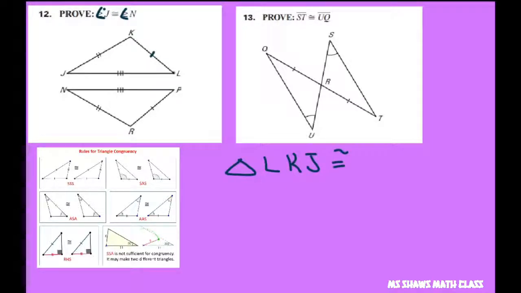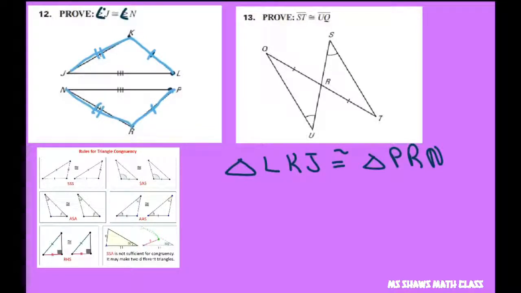And I'm going in order. I go L to K. So what we want to do is go P to R. So we're going to go triangle P to R and then R to N, because that's how I went on the first triangle. You could do something else, but I did L, K, J. So I did the one side and the two sides, so I have to do the same thing for this one. The one side and then this one with the two marks there.